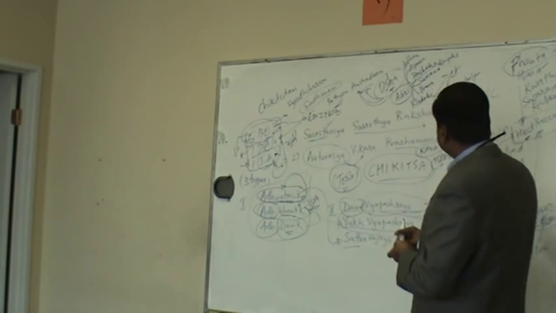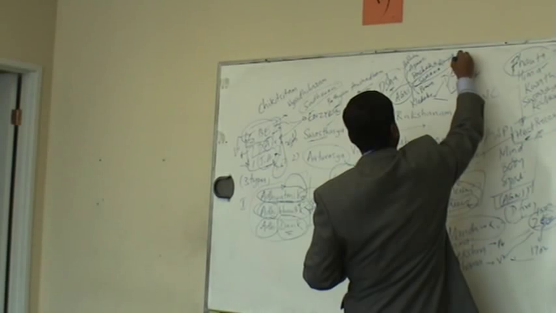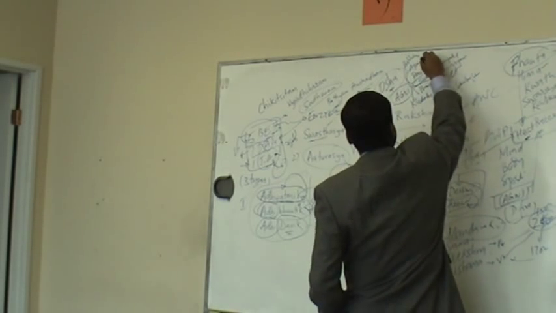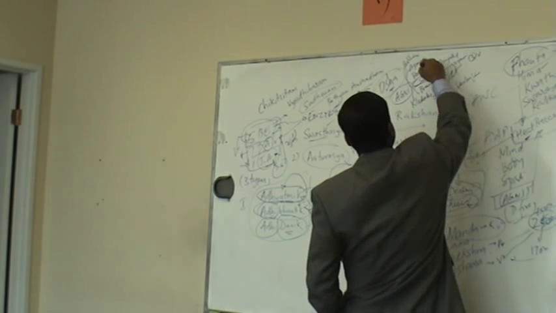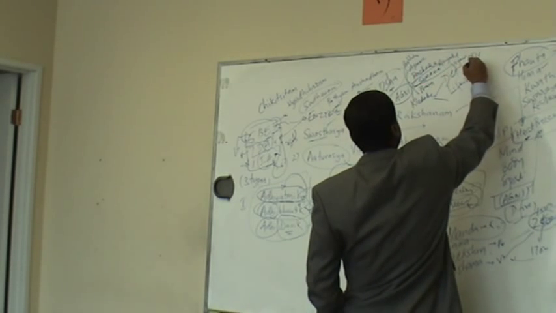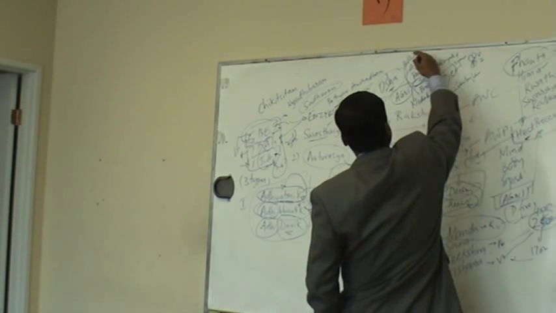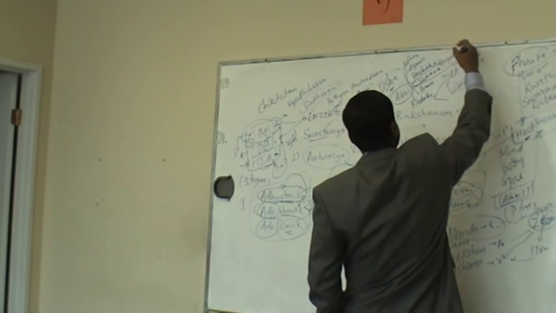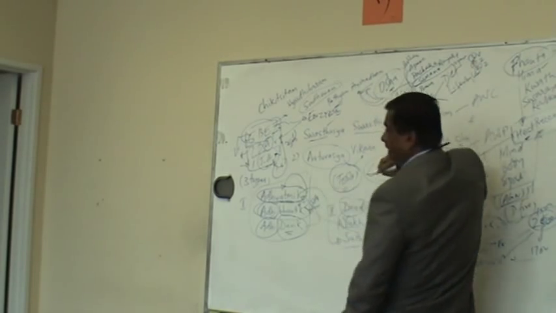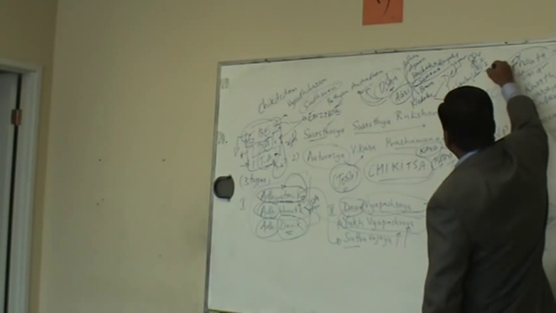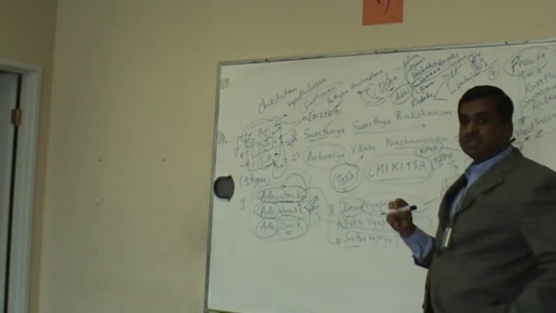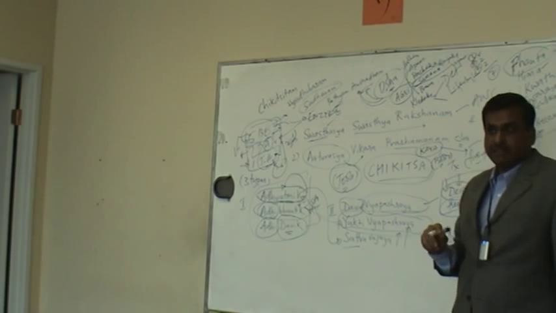Vyana also, that's correct. So Prana, Apana, and Vyana are the three Vata ones. Pachaka and Ranjaka are the two Pitta ones. And then Bodhaka and Kledaka are the two Kapha ones. So out of 15, there are seven which are absolutely, absolutely related for Agni. Is that correct?